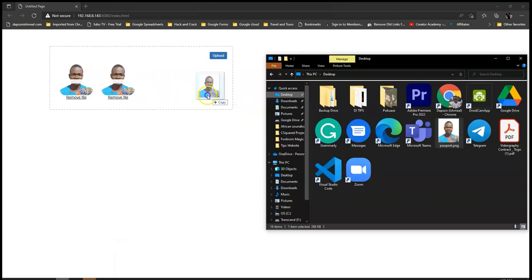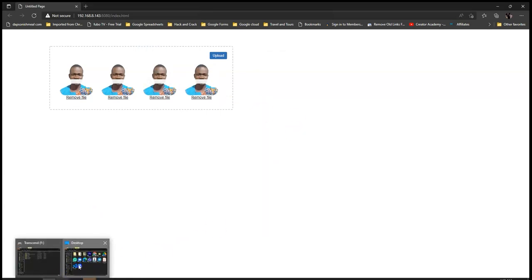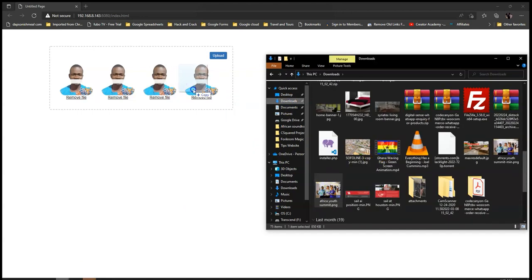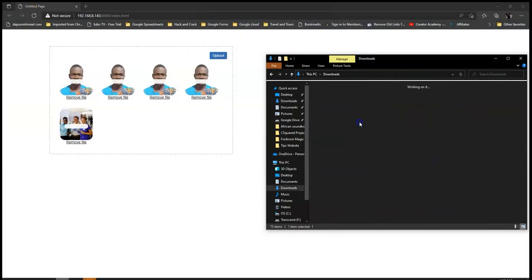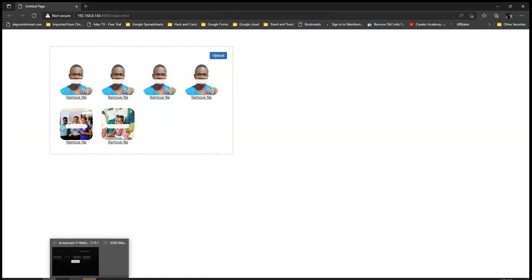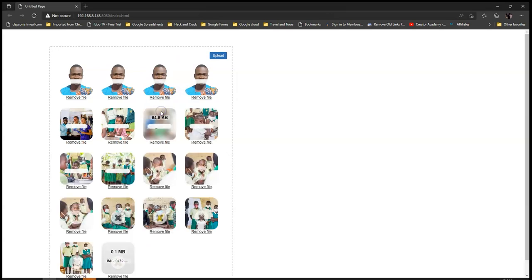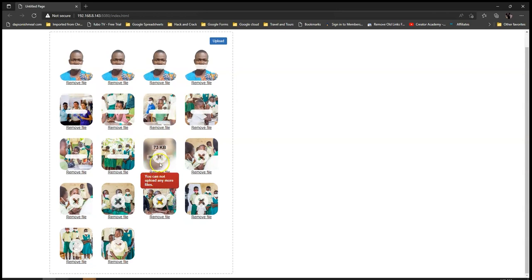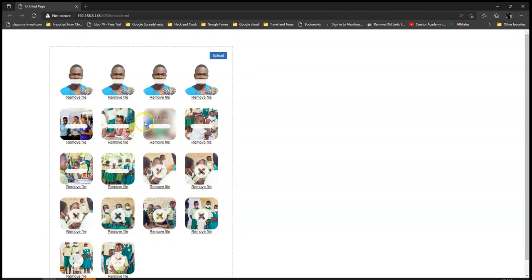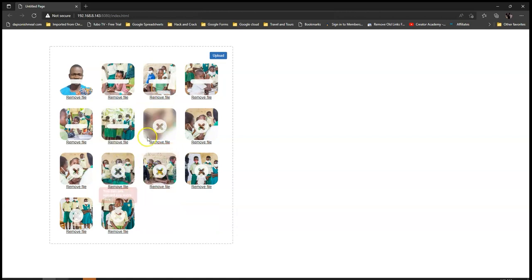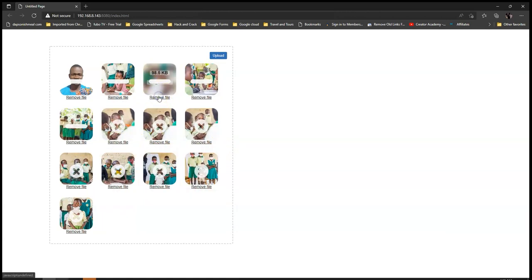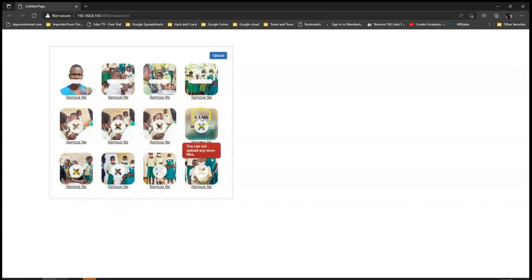That should work. I want to exceed my file limit here. Let me see if I can get a different image file I can upload. Looks like my file sizes are not so huge. I need a huge file size, so maybe this would do. Let me see if this is going to work. It looks like it's accepting them fine. Okay, so it says you cannot upload any more files, exactly, because it has exceeded the 2 megabytes that I specified. So you can see that. So if I want to remove this, I can go ahead and remove any of the files I don't want to have. And as I keep removing them, it will make room for other files for me to be able to upload, as you can see.